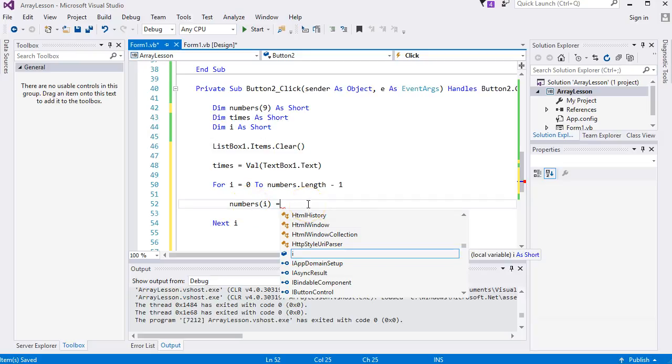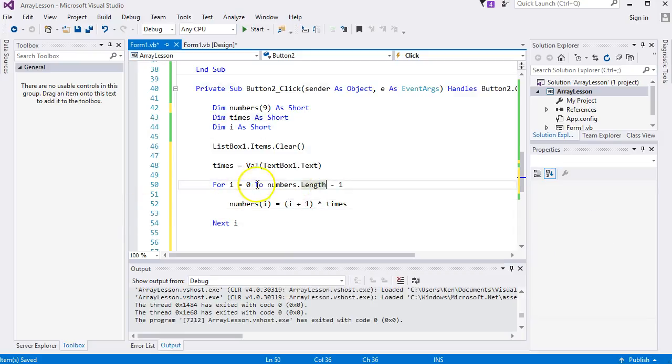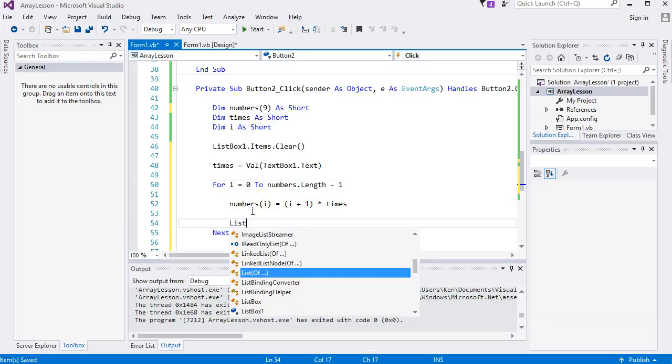And I want to fill it with a value. But what value do I need? Well, I could put i multiplied by times. So whatever is in here, I'll multiply it by the times, which will be 5. The first position is 0, so I don't need that; it would be 0 times 5. So I want to add 1 to this one. Let me put some round brackets in there: (i + 1). 0 plus 1 is obviously 1, times 5. I can store the answer in that list box.